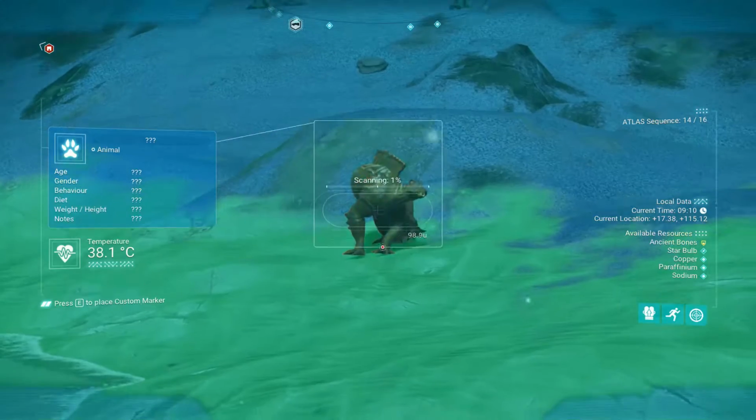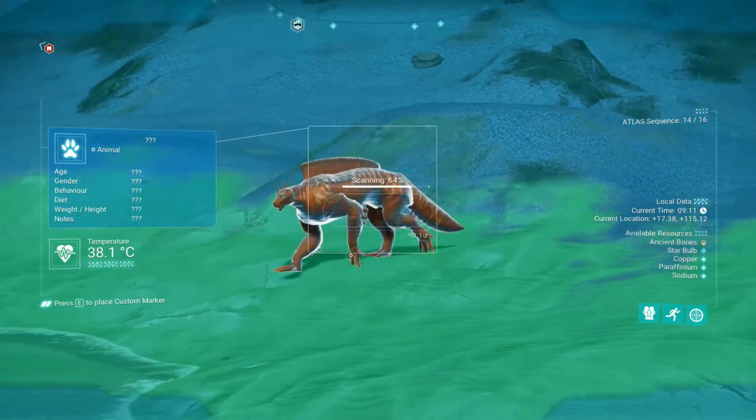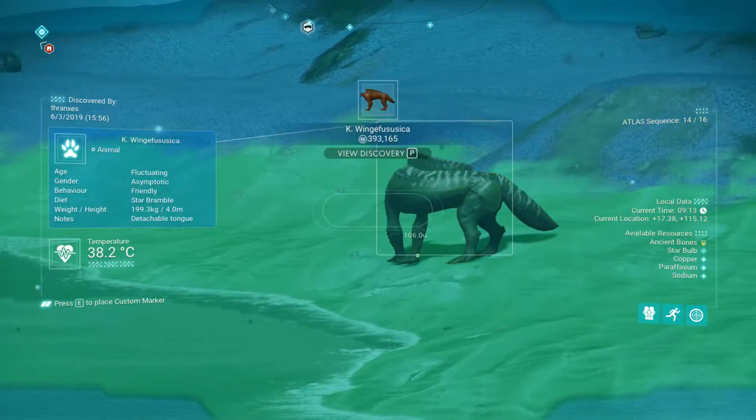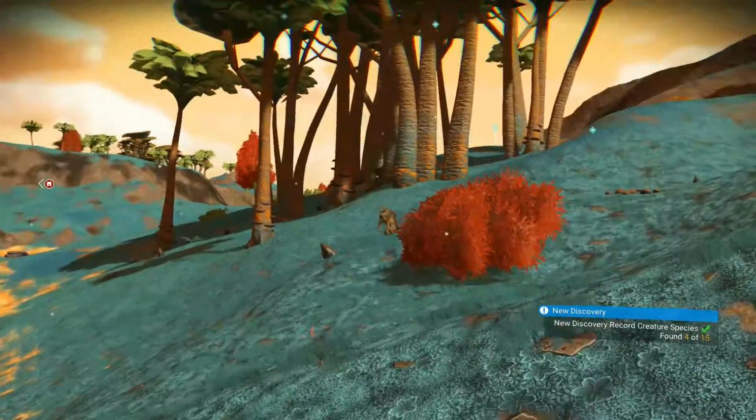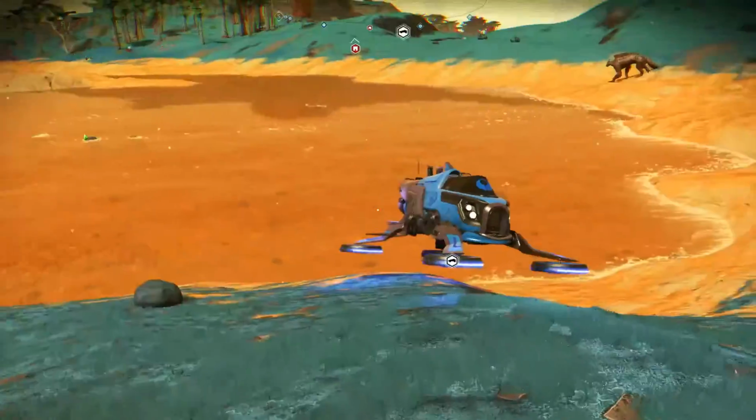Whoa, look at that creature. That creature looks like it's going to eat something. Nope, friendly. Eats star bramble. You always have to check, don't you?